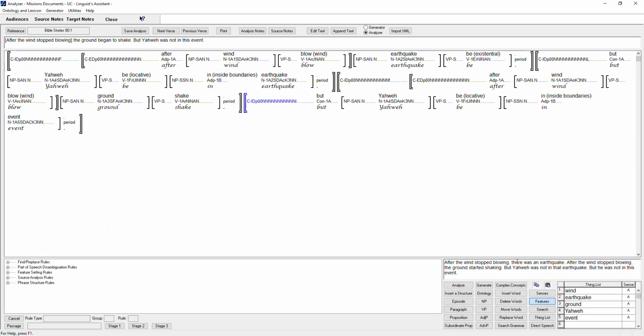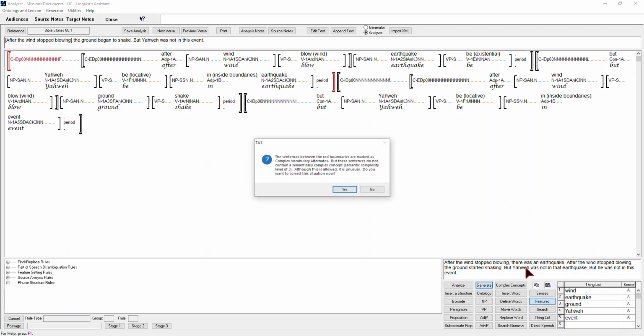Okay, now I'm going to generate, and let's see what happens. Now it gives us a warning. The sentences between the red boundaries are marked as complex vocabulary alternates, but these sentences do not contain a semantically complex concept, semantic level of 3. Although this is allowed, it is unusual. Do you want to correct this situation?